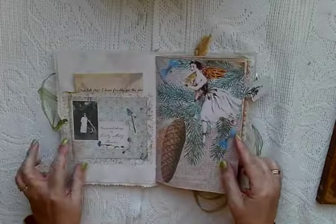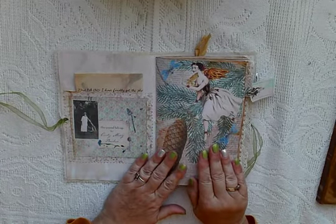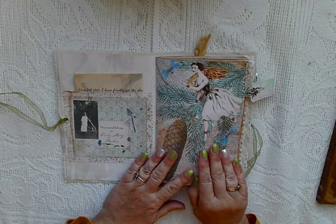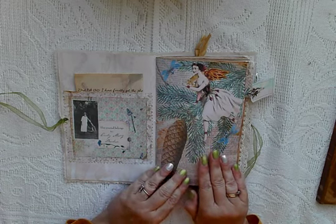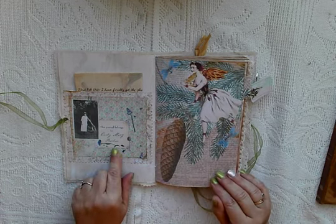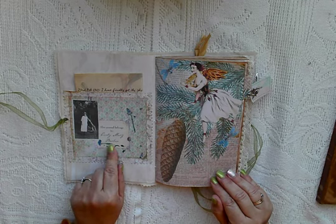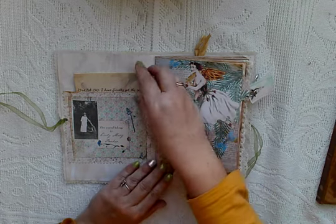Okay, then in the front here, one of the other things I've used in this is pages from some fairy books, vintage fairy books that I managed to pick up at a charity shop. And this front bit says, "This journal belongs to Cicely Mary Parker," who did a lot of fairy books and drew a lot of images many years ago.